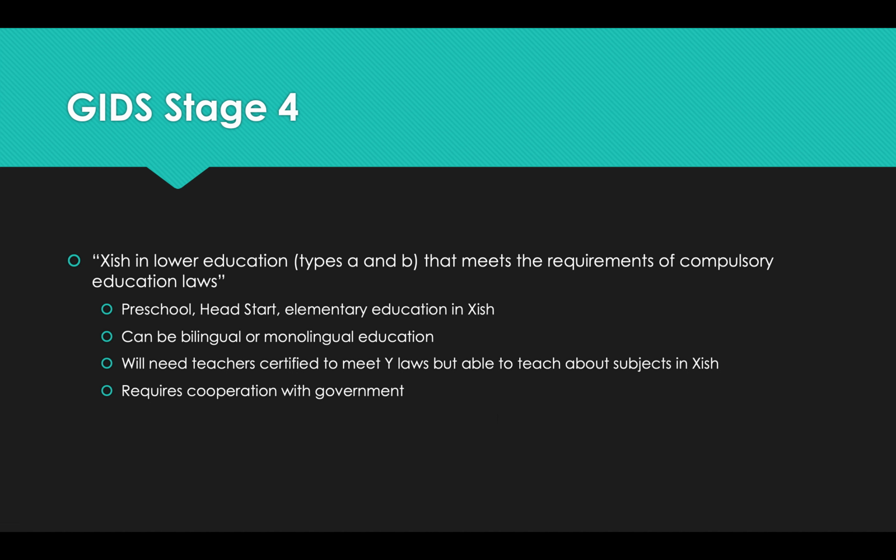So you're going to need a lot of work on getting curriculum approved, things like that. Now, when we talk about these stages, you must have met all the other stages to get to this stage. So even though I use Choctaw as an example, just because a language has, say, an immersion school that meets these requirements, that does not mean they're at GIDS stage 4. They must have met all the other stages behind it. They're at stage whatever and happen to have features of stage 4 as well.